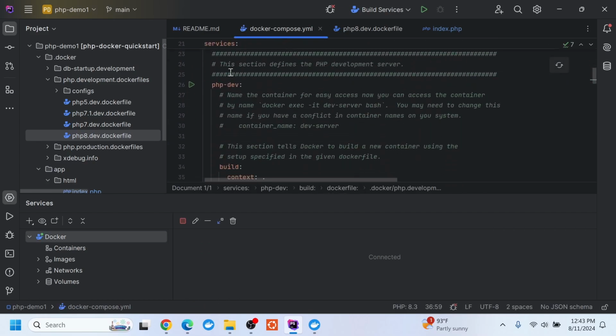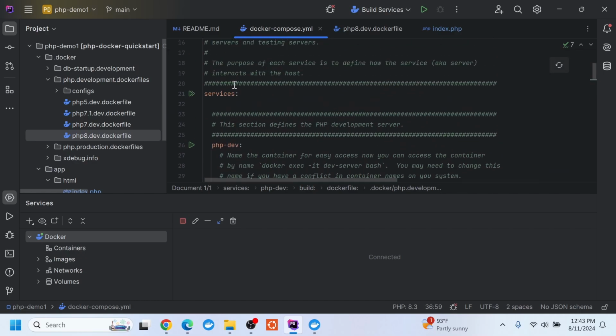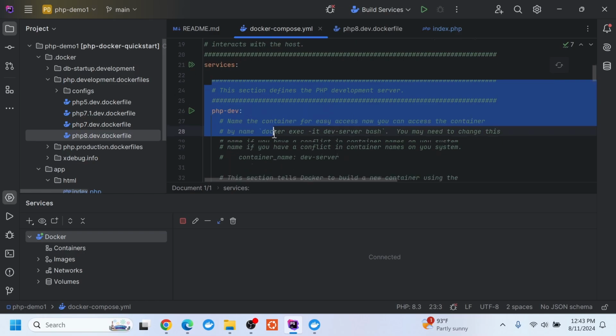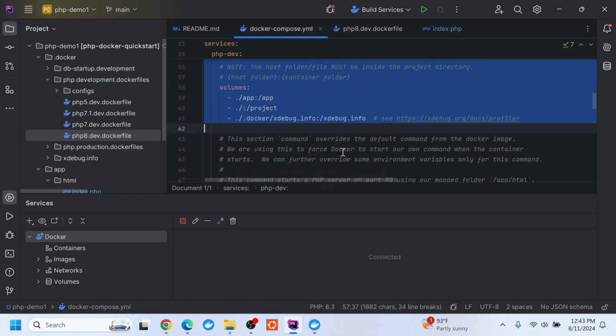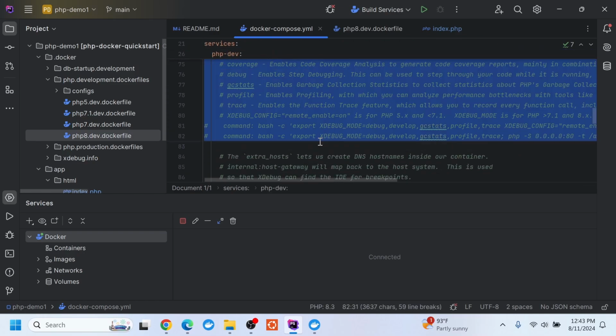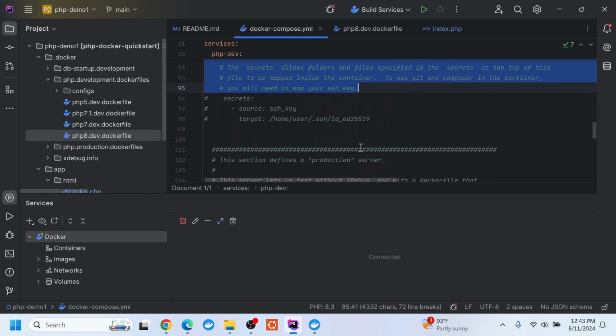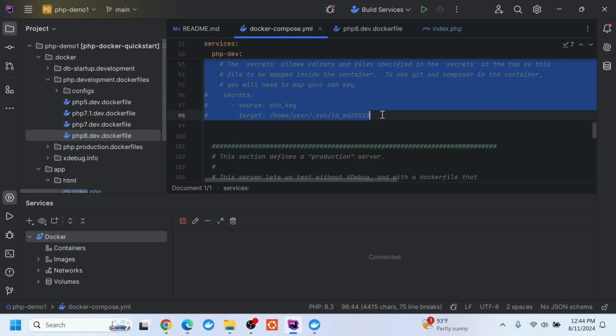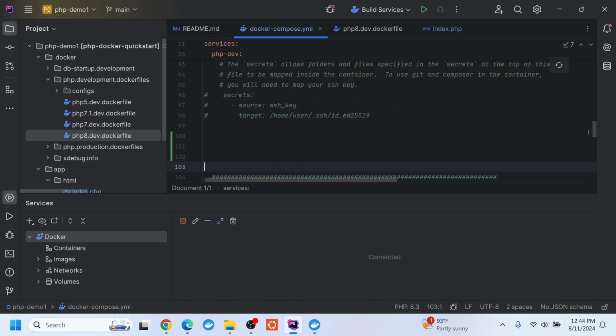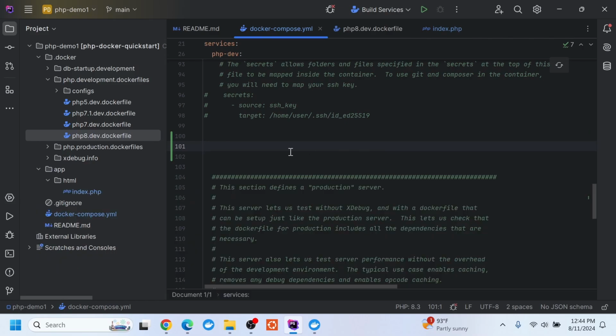So if you've noticed, we've got this section that defines our PHP development server. Well, let's create two parallel development servers. I'm going to copy this entire service and I'm going to paste it just below the existing service. Let's go ahead and get some extra space here.